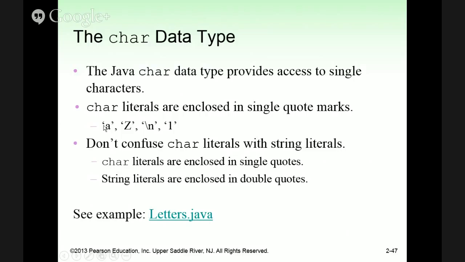We have single quote, lowercase a, and then another single quote. So that's a single character. Obviously, that's the lowercase a on your keyboard. Here's another one, capital Z. This one's a little bit different. It actually consists of two symbols, \n. But we learned about that as a special case, an escape sequence, right? So in Java, that's the escape sequence for what? New line character, right? So that's a single character, even though it's comprised of two symbols.